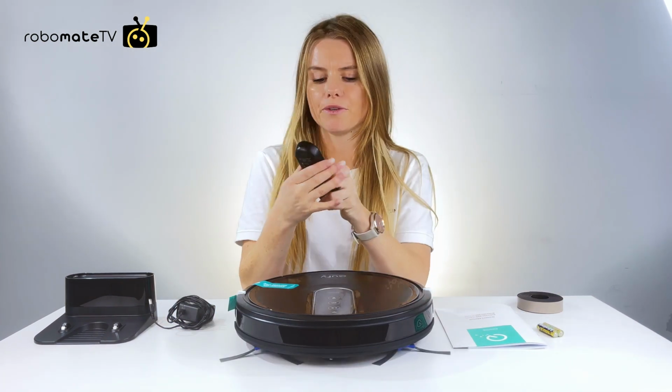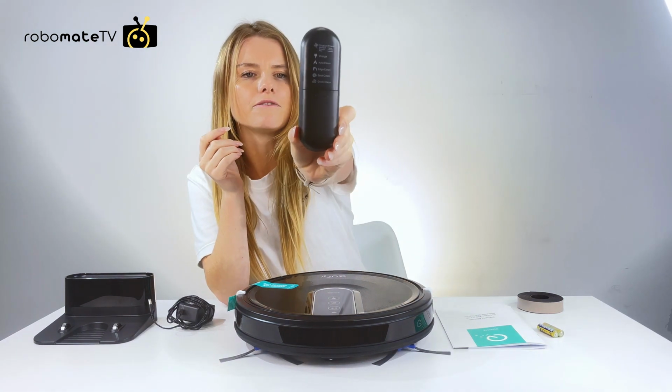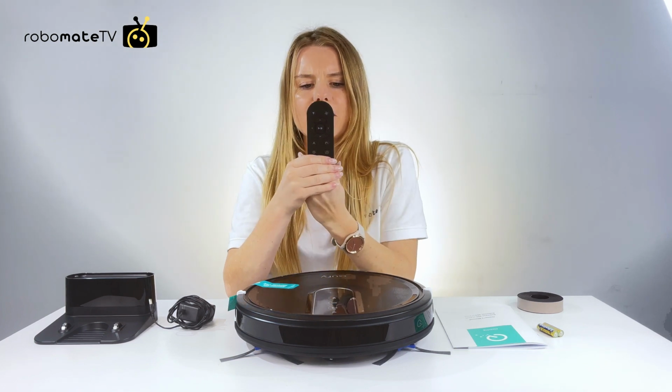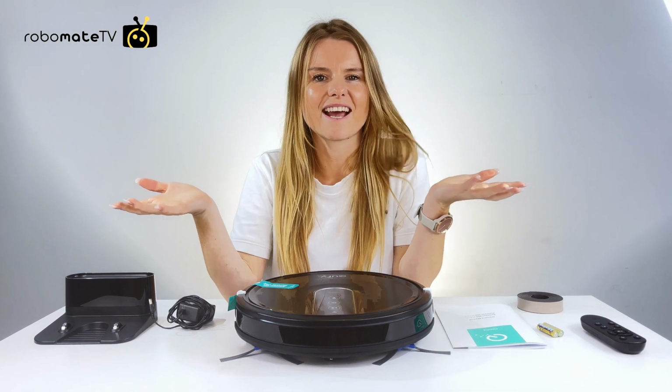Here's the remote. It seems pretty easy to use, and we've even got a list of what each of the functions mean on the back. So let's see how this thing works.